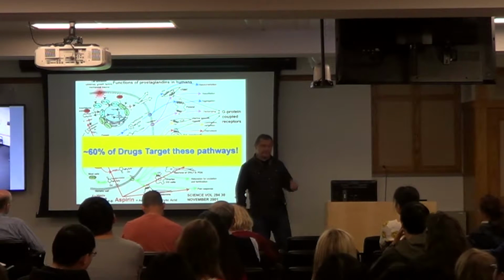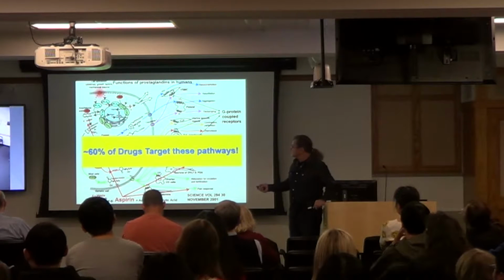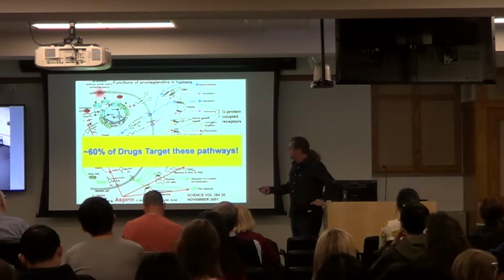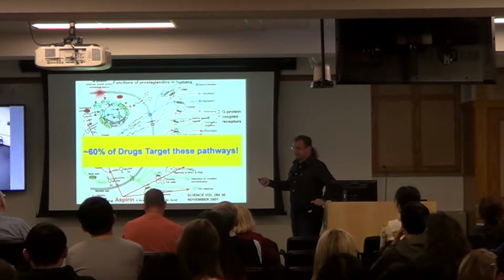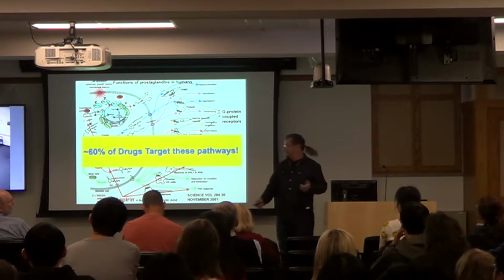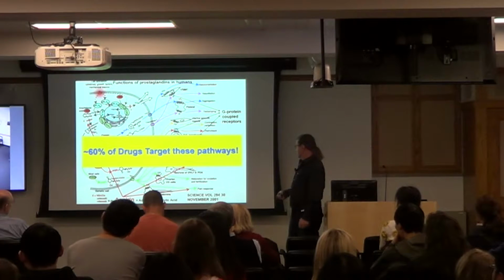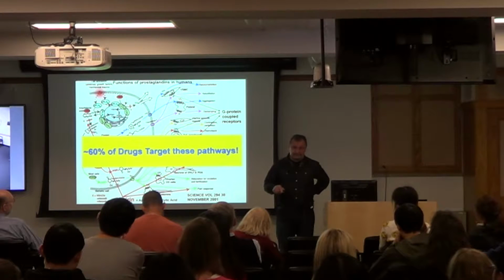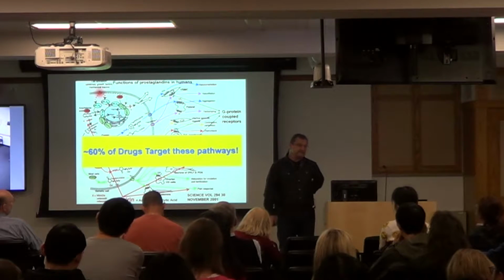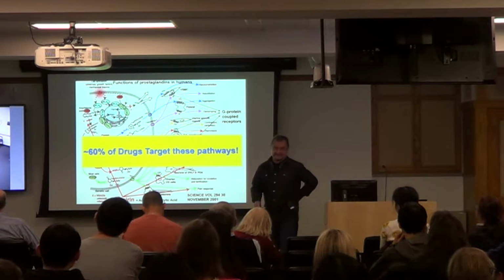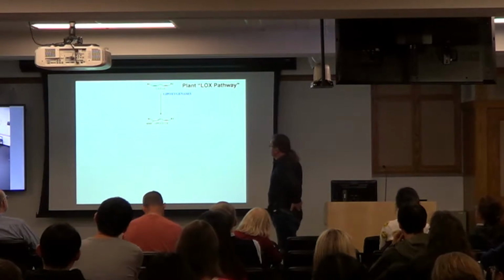This pathway is so well understood in mammalian systems that 60% of the drugs currently on the United States market target these pathways. Of course, not only synthesis, but also transport and specific perception. In fact, my proposal was calculated from data in a Science paper in 2001, which calculated the current number of drugs that regulate this pathway. He estimated that 85 FDA-approved drugs target these pathways in mammalian systems. That's how much we know about them in mammals.